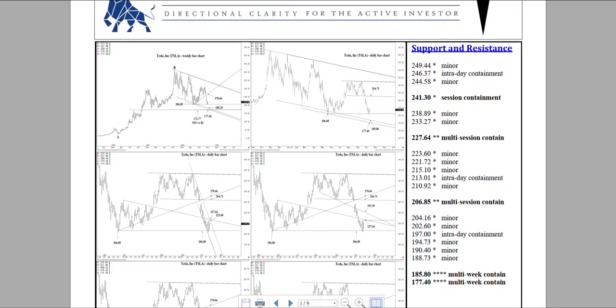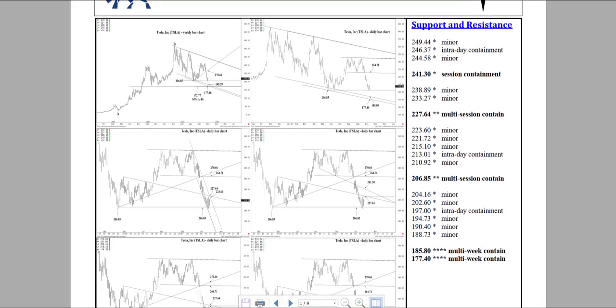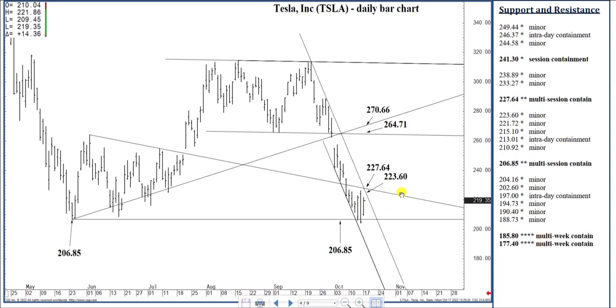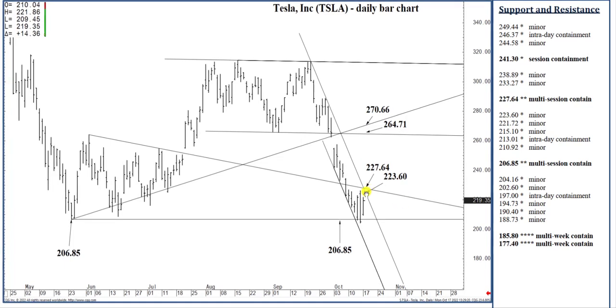Let's take a look at, I'm going to see here what chart I want to show you. And I'm going to go with this chart here, at least for the moment. This 223.60 descending channel top, this is a carryover from yesterday, and I've reduced it to a minor point only. The way I see it now, the more reliable upward pivot point, not only through the rest of the week but through the rest of October, would come with a settlement above 227.64 today. So 227.64, this former trend line that we broke below about a week and a half ago and have yet to revisit to the upside, is our level that could contain buying into later week.